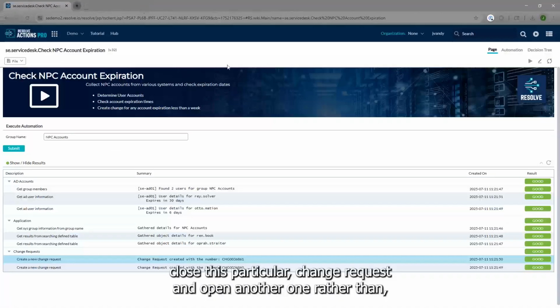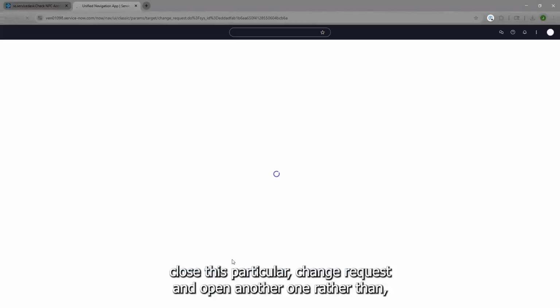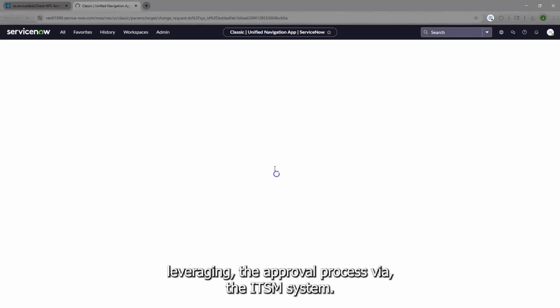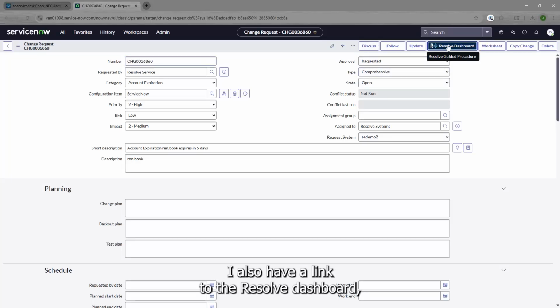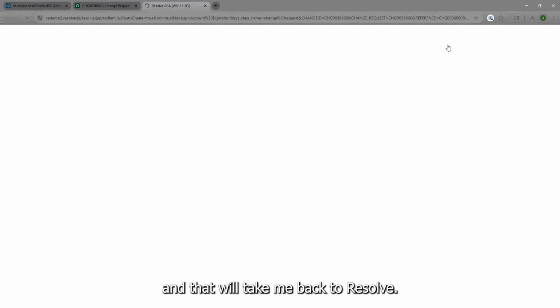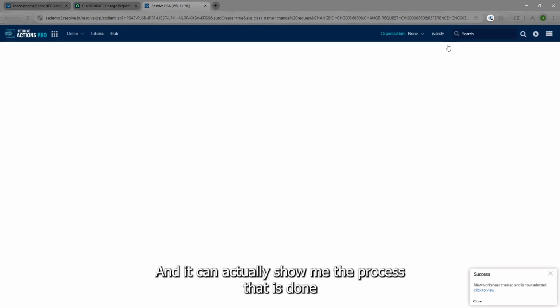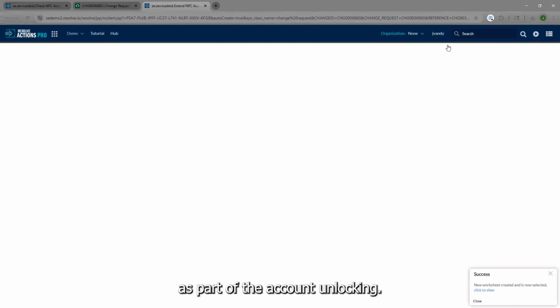So I'm going to go ahead and close this particular change request and open another one. Rather than leveraging the approval process via the ITSM system, I also have a link to the Resolve dashboard. That will take me back to Resolve, and it can actually show me the process that is done as part of the account unlocking.